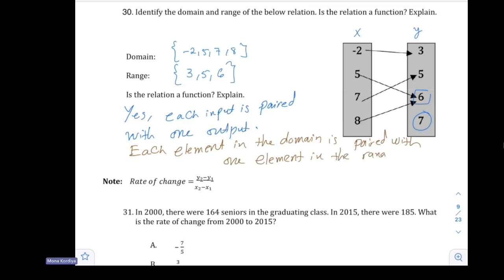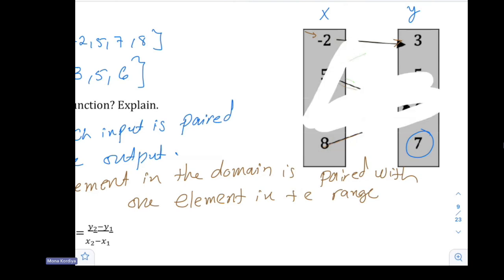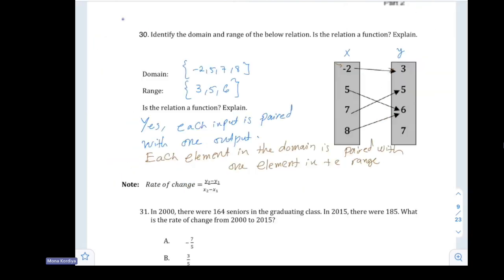Remember, when I explained the domain and the range in one of the videos, I asked you to imagine that these are students in any class. A student will be paired with one class. For example, this student is in grade 10, this student is in grade 11. We can share, this student is also in grade 11, but the same student cannot be paired with two classes at the same time. So in this case, you can remember the function.